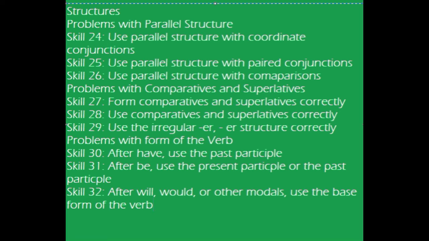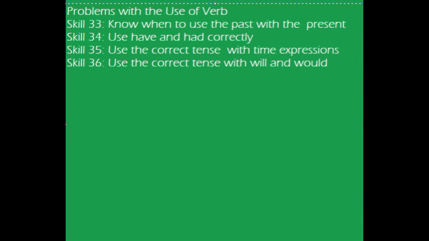And then the next part is problems with the use of verbs. Then we have the problems of the use of verbs. These are the skills. We have know when to use the past with the present, use have and has correctly, use the correct tense with time expressions, use the correct tense with will and would, no? And yeah, we can go on.